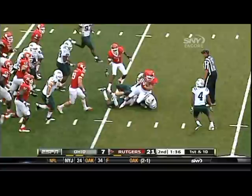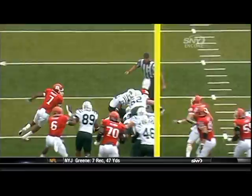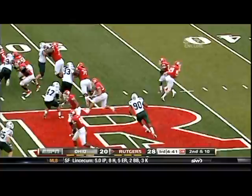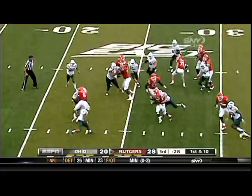Chase Dodd is back in there. And the give to the fullback, Joe Martinick, for a big gainer. Another Scarlet Knights first down. That's your boy 38 — he was a running back before. Got the tight end leading through, good shake, shoulders square, good pad level. The Ohio defensive line coming out a little bit. The give to Jamison, and once again great pursuit of the ball. Rutgers giving Ohio a little taste of its own medicine. Nice spin move by Jamison. Rutgers now at its own 41, another first and ten.